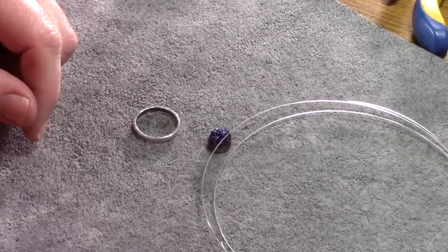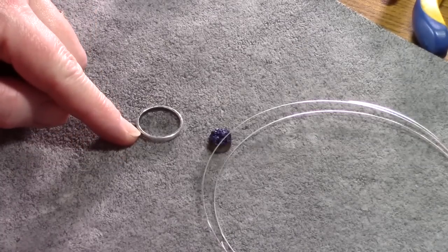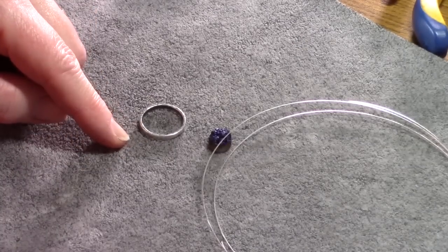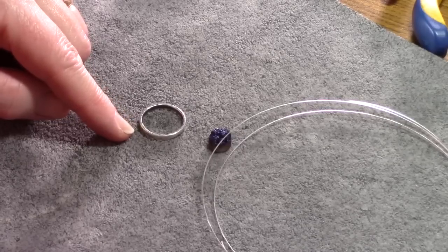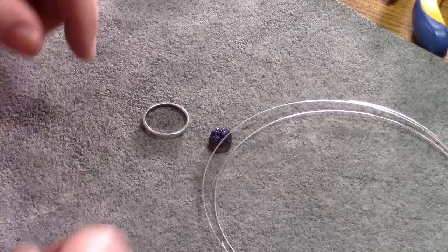Today I'm going to do a just a plain band ring. Now I've added beads to rings before, but usually you make your own ring beforehand. This is just a stackable ring. It's nice to be able to do something different with them. So it's very simple to take any standard band ring and then you can just add this Druzy bead.